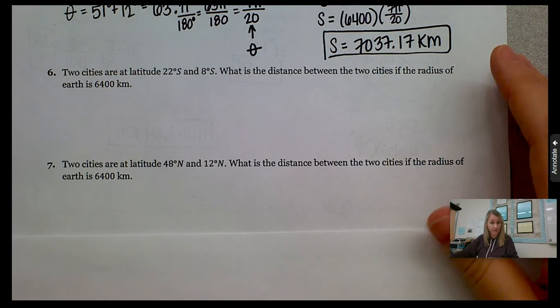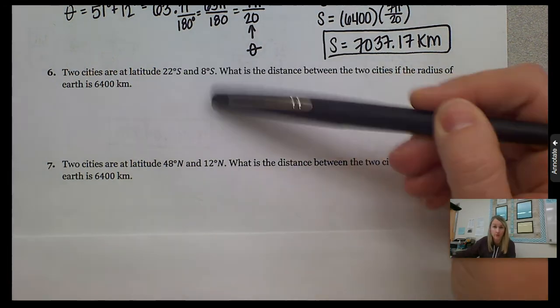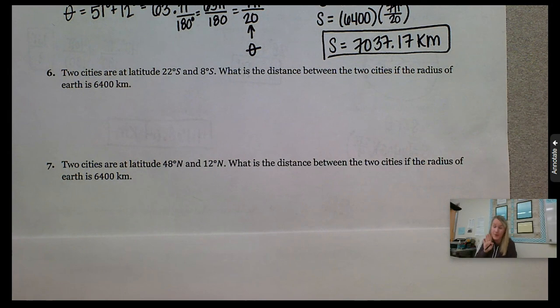So just as a few reminders as you're trying them. For each of them, you have your latitudes. So the main thing I check is same direction. So this one you would subtract, or up. Oh, those are the same direction too. So that one you would also subtract. So finding that angle between them, converting it to a radian, plugging into your formula, and then labeling your answer. And once again, all those steps we did in all the other ones. So just try to follow a previous problem if you're ever stuck. Or once again, you can always ask me a question.